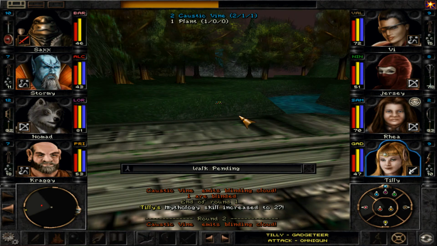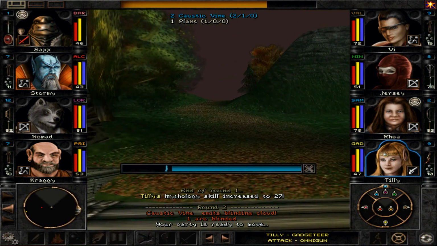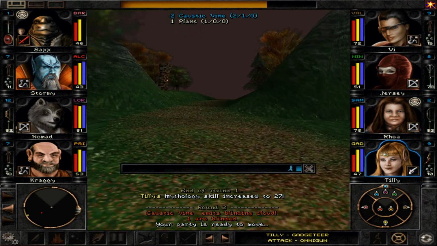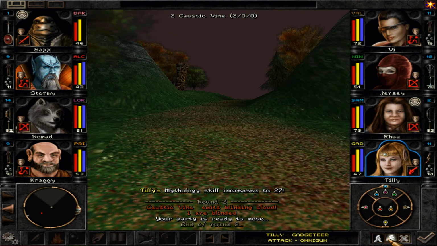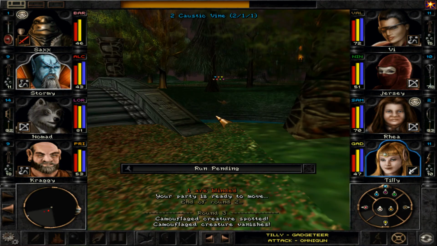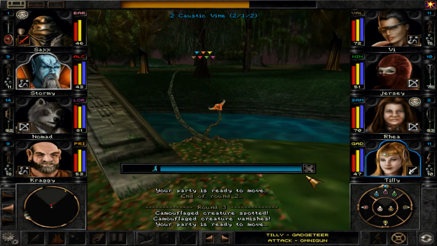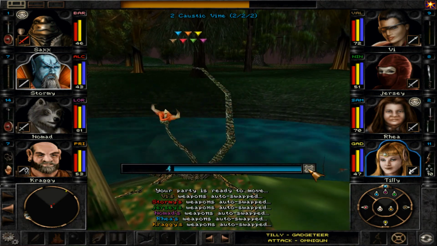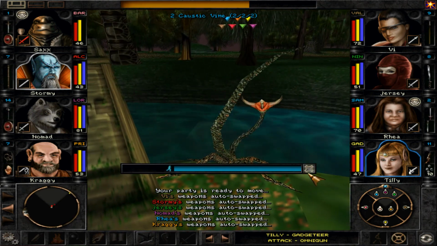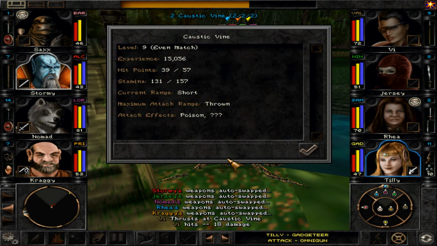Okay, walk is pending. My eyes, boys. I'm on it. Yeah, I don't really want to fight them, though. I hate plants. Fresh meat, right? You got it. Oh, there's only two of them, though. Let's just finish them off. They're level nines.